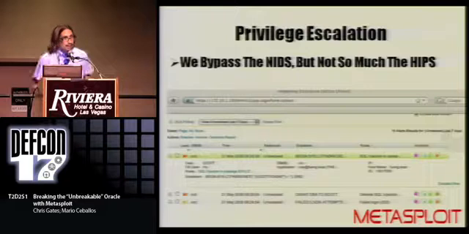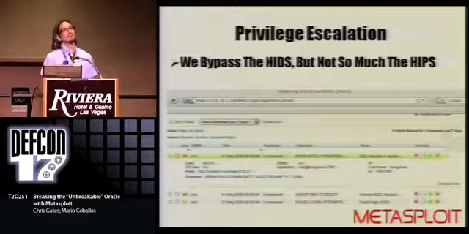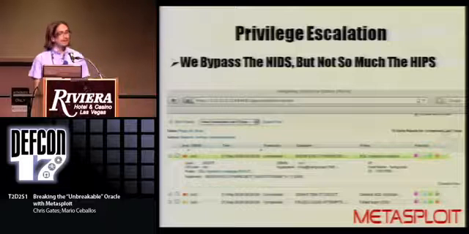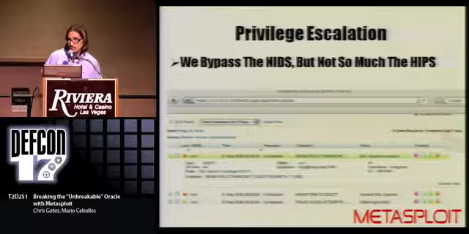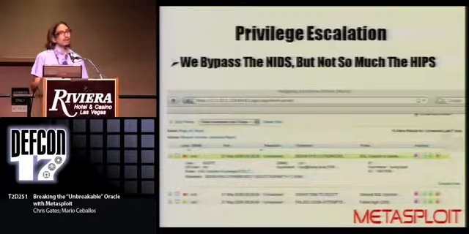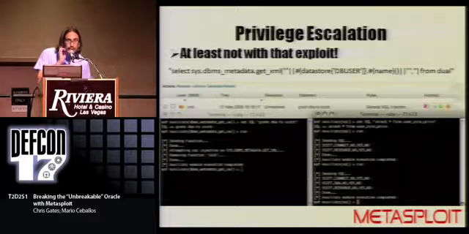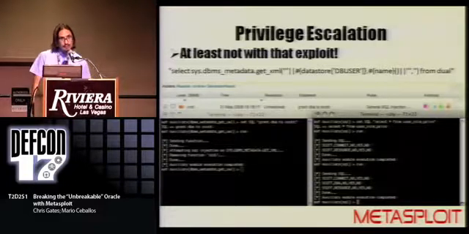Well, we can add that evasion, but if anybody's familiar with the Sentrigo Hedgehog suite, it's like a database HIPS, and they have an Oracle agent that's really cool. It caught the exploit because it decodes everything from memory. So over the network we came clean, but the HIPS just flagged us and gave up all of our access, and now the response team is like, what the hell happened? Now we know who it is, when they did it, how they did it, and what they did. Anything on this one? Again, I'm not picking on Hedgehog. That's what they claim they do, and they do that fairly well. But we can beat that stuff sometimes.